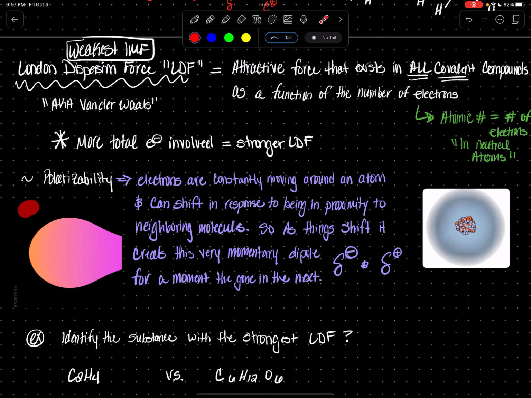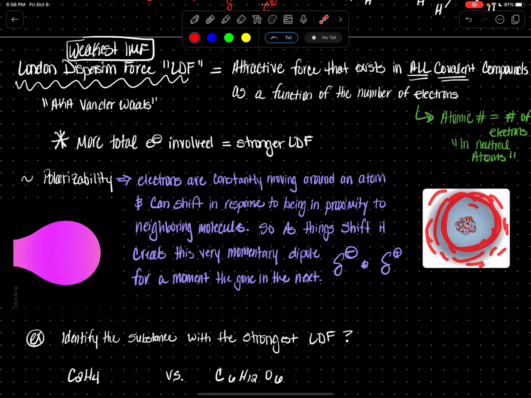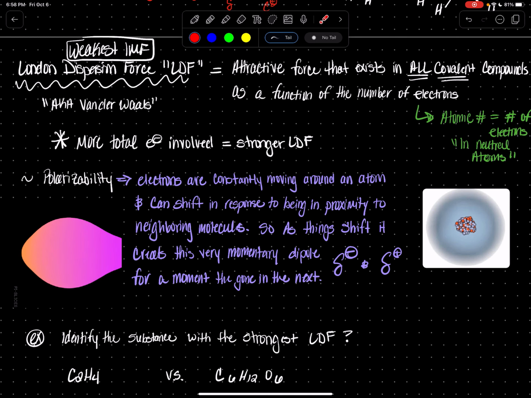for 1 split second. But if I move along, it starts to move back to the left, and then back right, and then back left. It kind of ebbs and flows depending on what it's around. So if I'm the neighboring molecule and I get real close, it'll move away. If I move away, it continues to live its best life. So we know that these electrons are in a cloud around my atom, moving and living their best electron lives, zipping and bobbing and ebbing. In these orbitals we know, but free to move in between them, right?